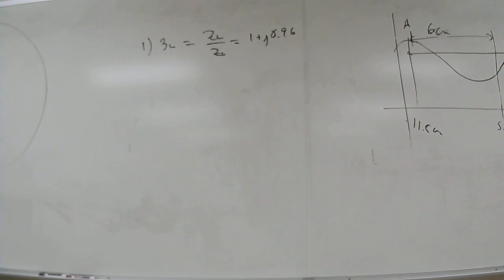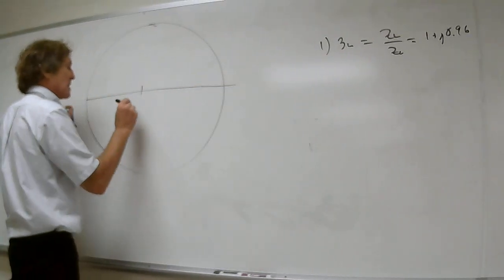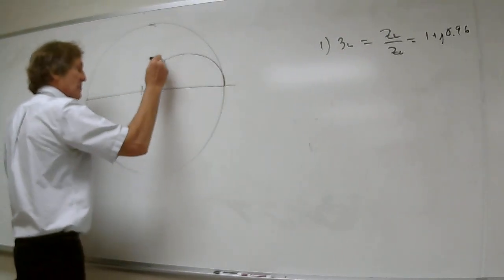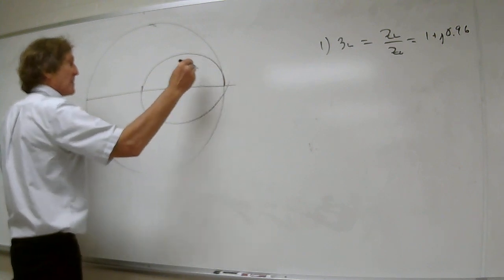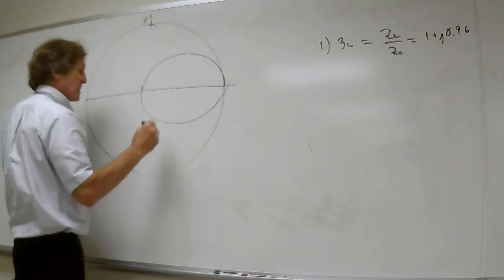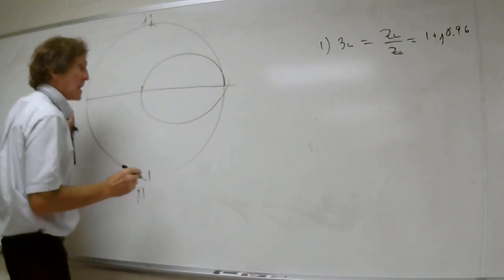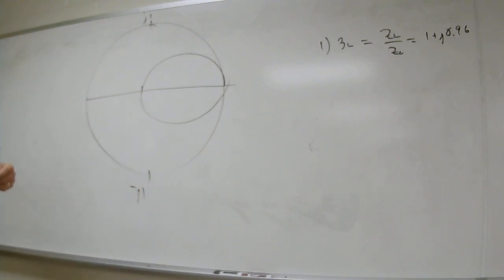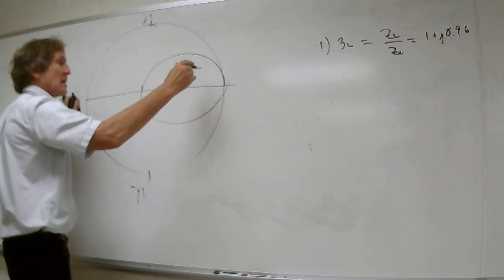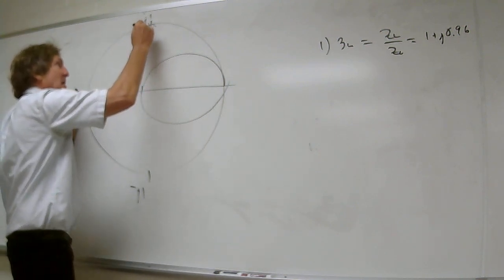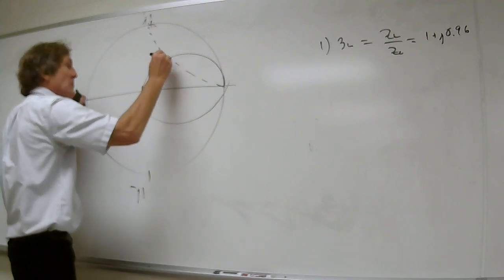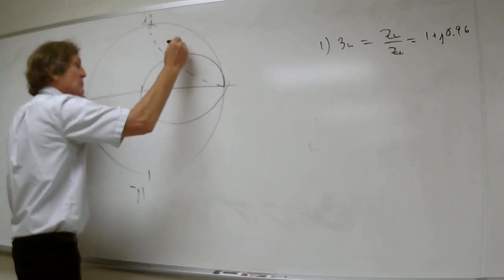Remember, we went the opposite direction. We went reverse. We were given some measurements, and we use a Smith chart now to figure out what's going on. Now, if you look at the Smith chart right here, here's the 1 circle. I always try to put that in for reference. And then this is j1, and this is minus j1. We have to find this point, 1 plus j0.96, right? Well, I drew the 1 circle, right? j0.96 is just about here, if you look. So your first point here would be, this is where you come in, ZL.